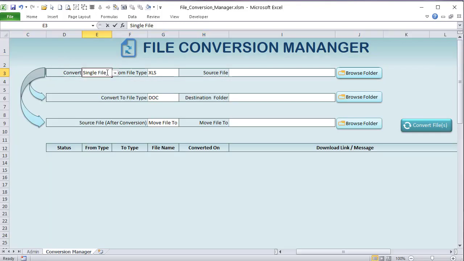That's going to be on change. So if I double click that, it's going to say browse file. If we click all files, it's going to be browse folder. That's what I want. Perfect.